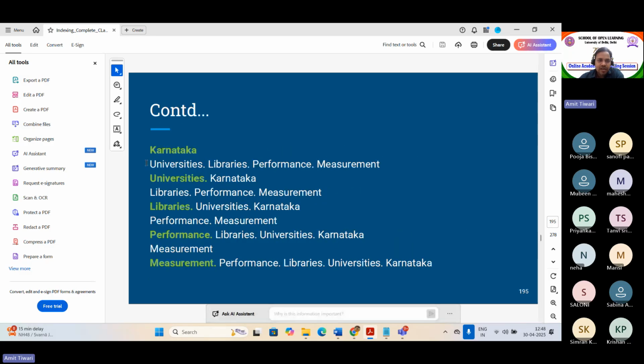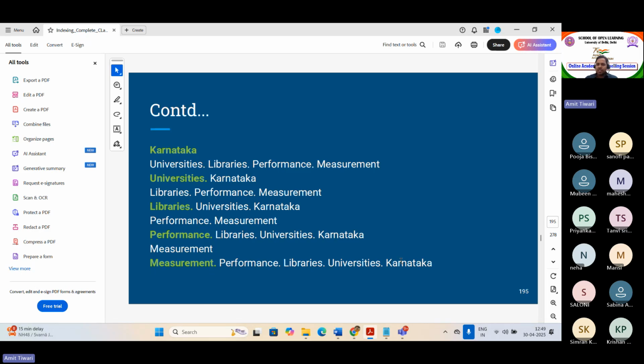Here we have generated the entries as Karnataka, and for each term the context is given along with Karnataka, similar to what we were doing in the KWAC index. Each term which we preferred, like Karnataka, universities, libraries, performance, and measurement, is given in a different color as preferred terms.